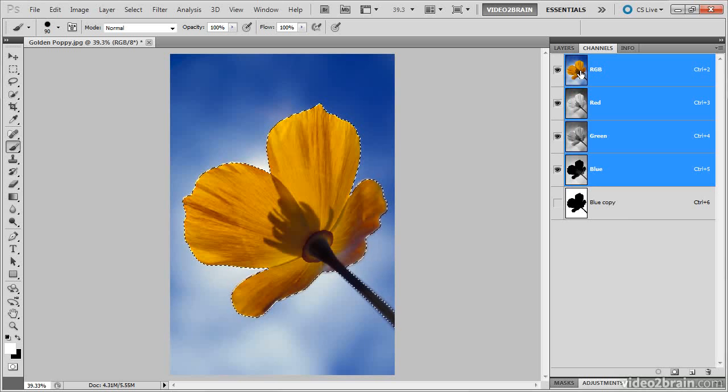The individual color channels that make up the full color information in an image often contain unique contrast that can be put to use to create a selection for what might otherwise be a tricky situation. As a result, using a channel as the basis of a selection is the selection technique I use most often in Photoshop.